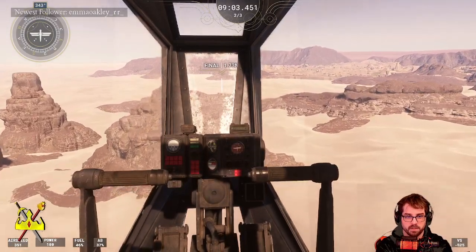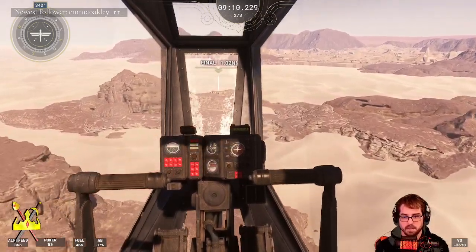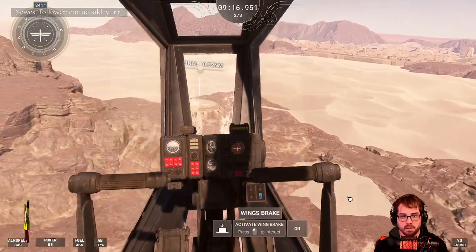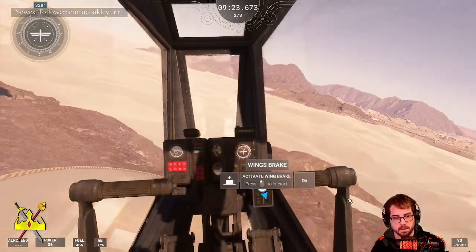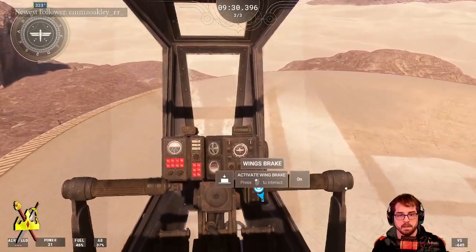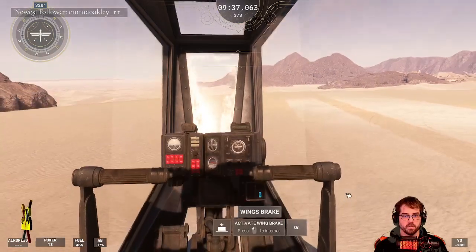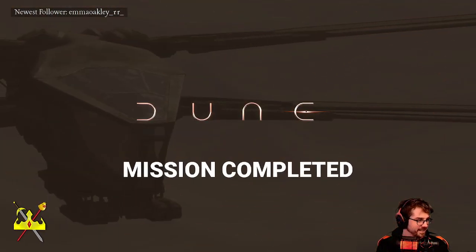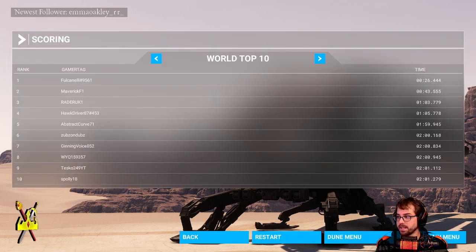Okay, and we'll put our gear back down. Reduce speed. Get ready with the air brake, or wing brake. Alright. And we got it. That took us way too long. Practice will help you refine your skills. Whew.